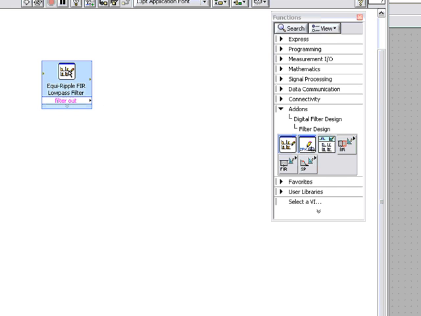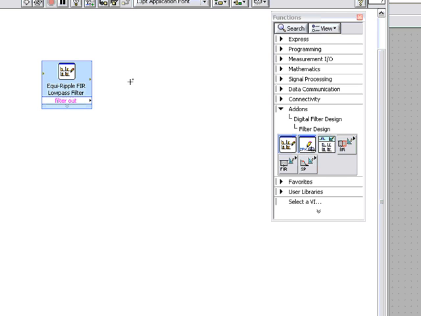There are a number of different things I could possibly do with my design. For instance, I could apply some further analysis, or I could convert the design to a fixed point implementation and then continue with the design for a fixed point implementation. I could also apply my design. For instance, I could apply it to a test signal. In this demo, what I'm going to do is basically export my design as a text file.